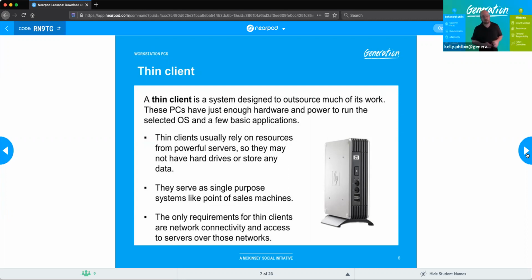Absolutely, a Chromebook. Point of sale machines would also fall under this category. And more and more you're seeing them in offices. Rather than putting a tower at every workstation, they're putting basically a mini thin client there and having people work off of virtual desktops and operate off of a hypervisor or something along those lines, rather than having all that stuff stored on the individual computer. It also increases security when you have something along those lines, because if that little mini tower is stolen, the data isn't there on the actual tower.